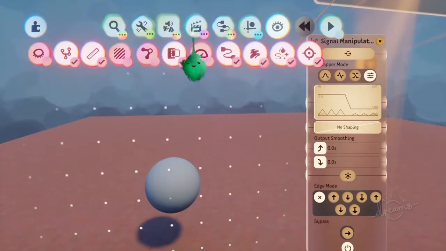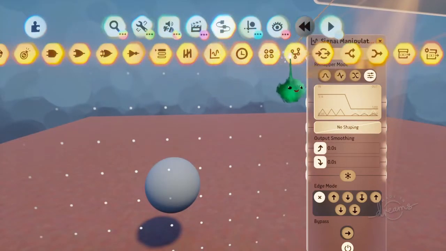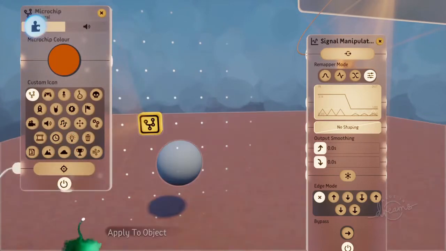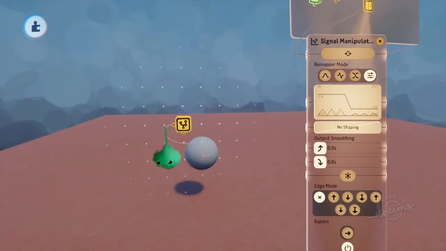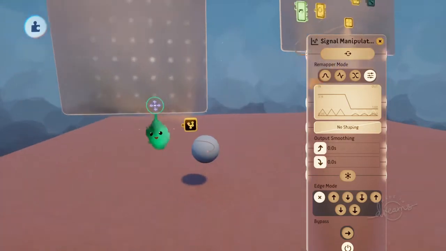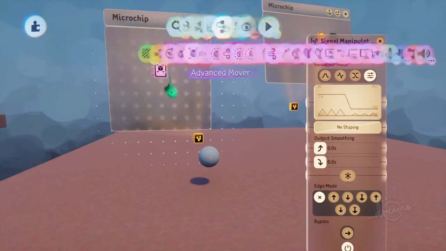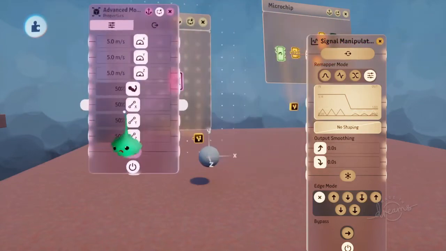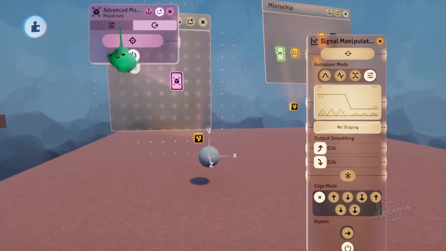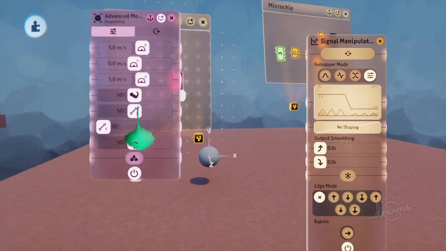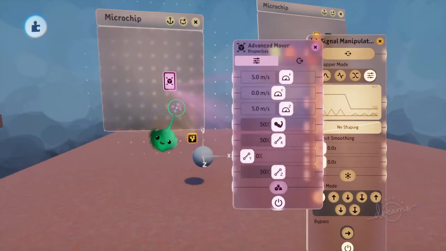So yeah, I'd have to have a chip or something. And it doesn't have to be surface snapped or anything. I can just go apply to object, and then stuff in here would apply to it. It's like the advanced mover. Probably just want Y to be 0, and then the X will be controlled by tilting like this.